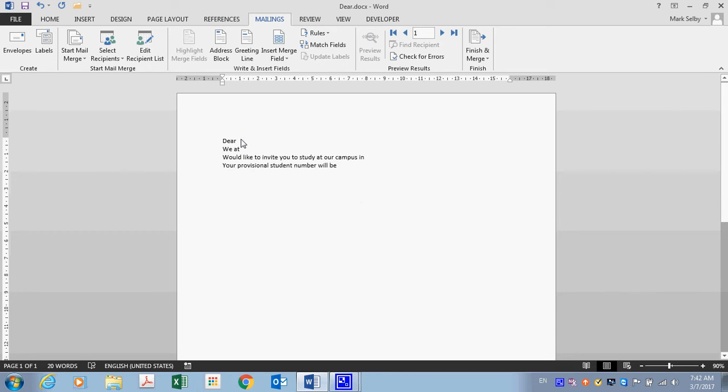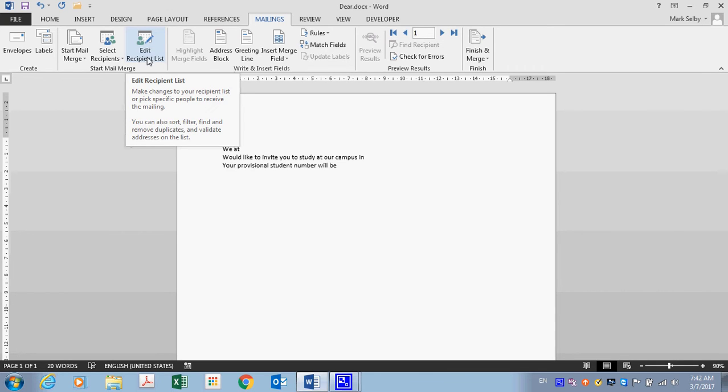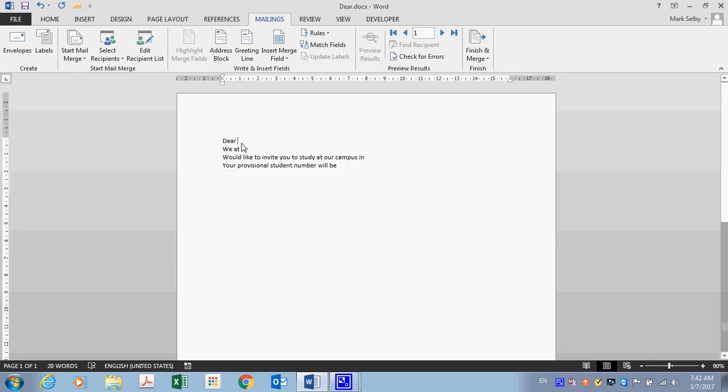So now that we have our address list, we can edit it here. And from here, now is when we start creating the rest of our form letter. So we say insert merge fields, and there is our form. Remember, when I typed out initially, this is my merge field, and this is me typing incorrectly again. This is me typing out the merge field. It looks similar, but it's completely different.